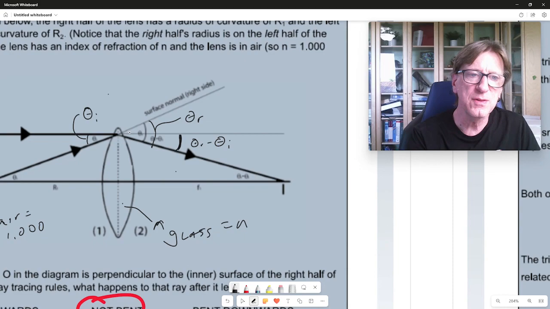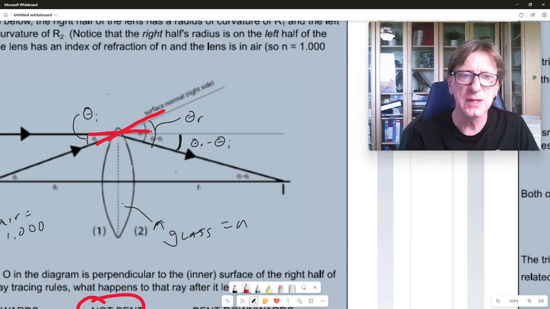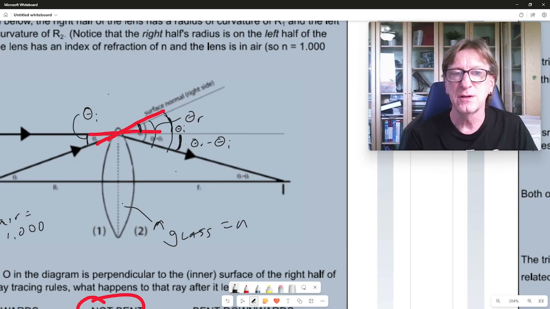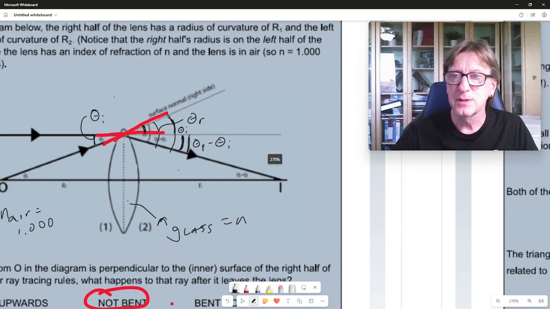Why is that true? Well, remember, let's use red here. We said that this line was normal to the surface. And then I have this line coming in here. Because there are alternate interior angles, which we've used before, if this is theta I, then this must also be theta I. So this angle right here is also theta I. This entire angle here is theta R. So the smaller piece that's left is going to be theta R minus theta I. Step through the angles and make sure you follow that. Maybe pause the video and make sure that you see that, because you won't get the rest of it otherwise.